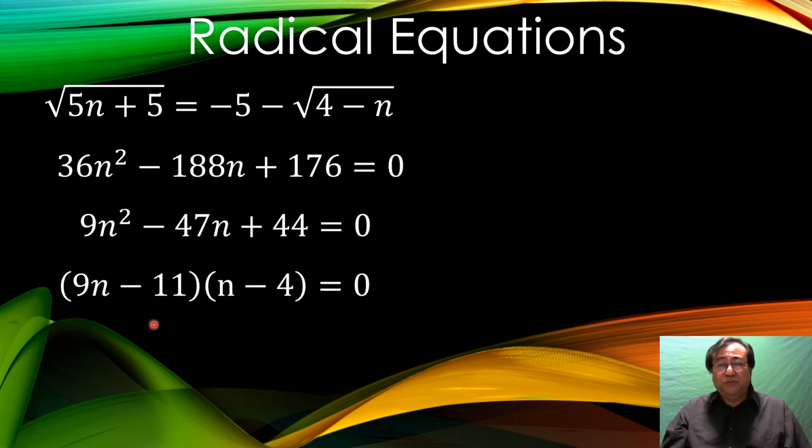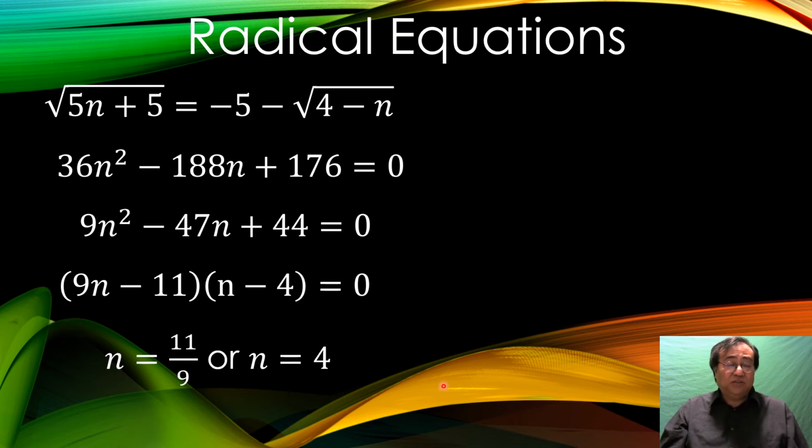Okay, hopefully you figured it out. So this is the factored form of that, right? 11 times 4 is 44. 9 times 1 is 9. Inside is negative 11. Outside is negative 36. Negative 36 minus 11 is negative 47. All right, set each factor equal to 0 and solve.